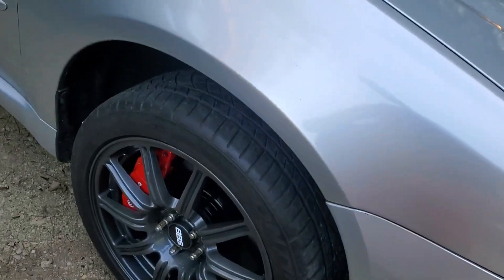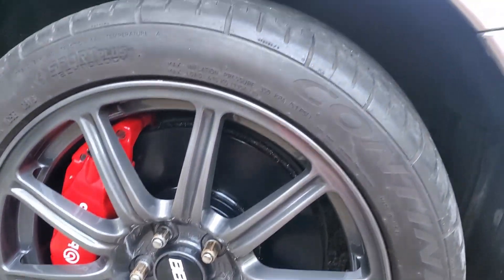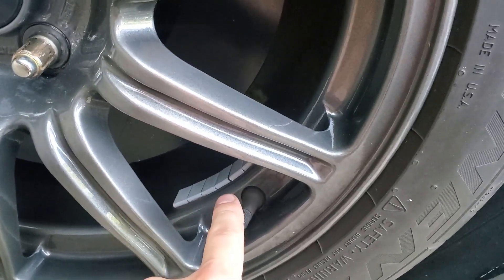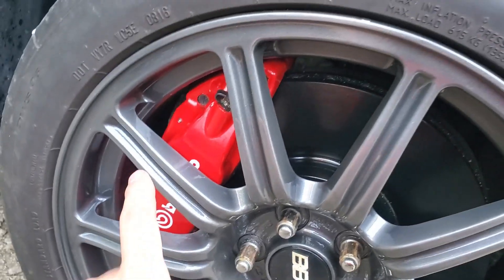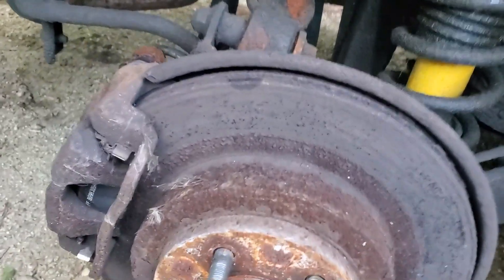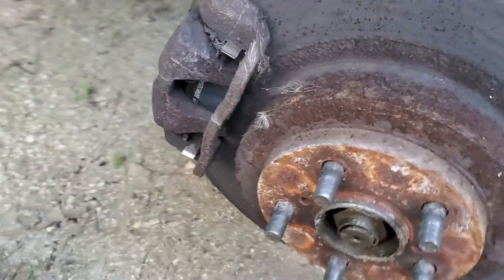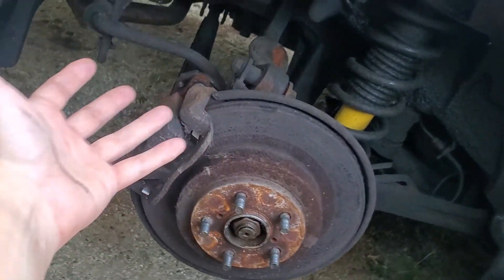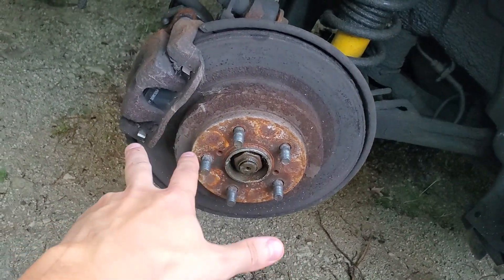I just finished up the front end and cleaned everything up. My fiancée was kind enough to clean the BBSs — thank you, babe. One issue I noticed is where they balance the wheels — it's very close to the side of the Brembo and it's going to hit it and destroy it. So I'm going to take these wheels off and get them rebalanced. The rotors and pads are absolutely clapped out — there's nothing left. I'm going to go ahead and start disassembling the rear. If you are doing the swap, you should know kind of what you're doing.